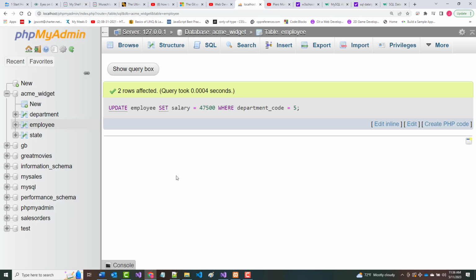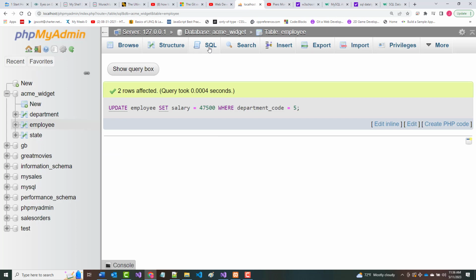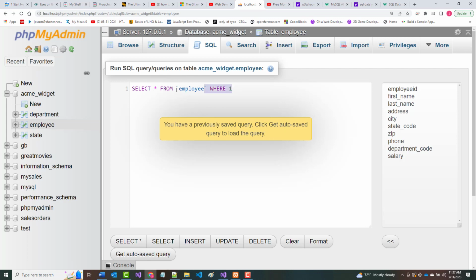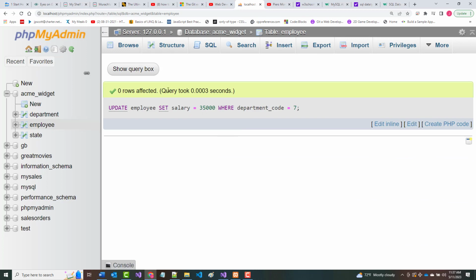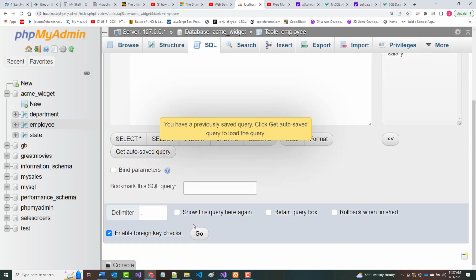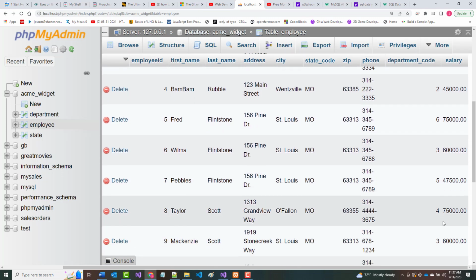Let's change the code on one of these employees. We'll update the code on one of the, we don't have to. It's okay. That's fine. I'm just going to put the last one in here, which is this one. We could put one, make sure we had one of everybody. This will say no records affected because I don't have anybody working there. But if I do come back here and I select star from employee again, they should now all have a salary. And you can see that they do.